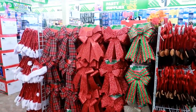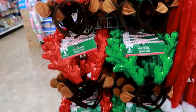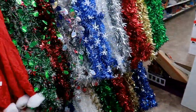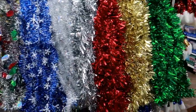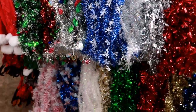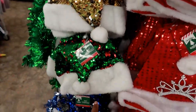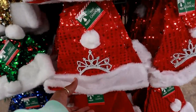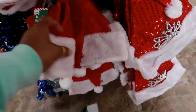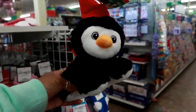They've put out a bunch of their bows. Headbands — the reindeer. You have this scarf. And lots of garland, tinsel garland. I like this one with the little lights on it. And then look at these sequin hats right here: you have the red and gold, gold and silver, red and green, or blue. Or you can get this one with the crown on it. And this one says nice — and then on the other side it says naughty. Cute.